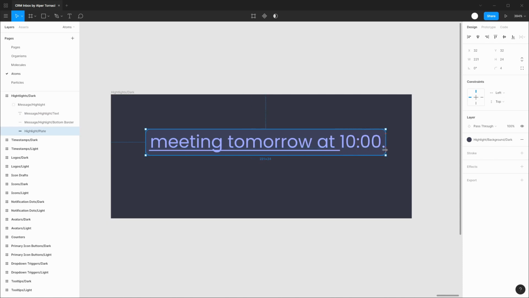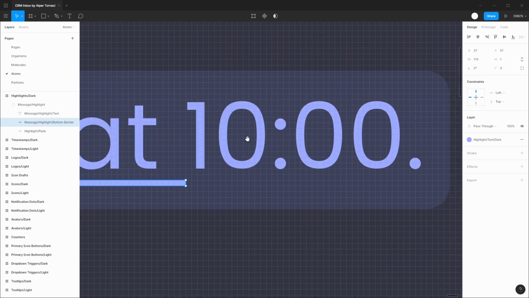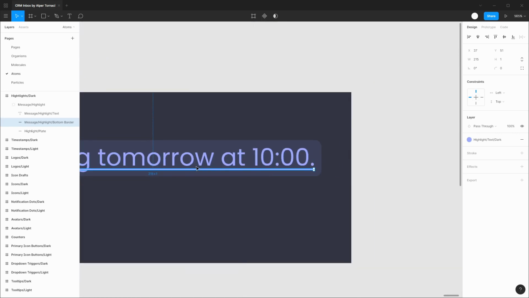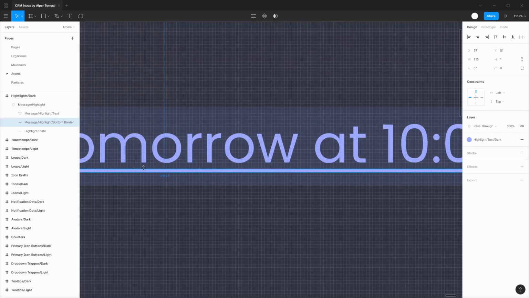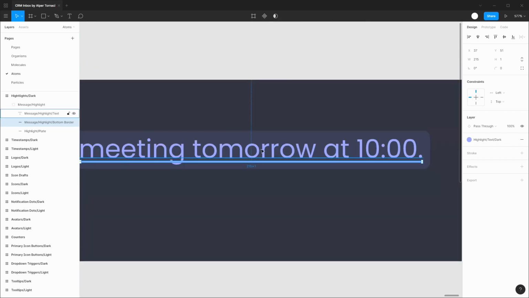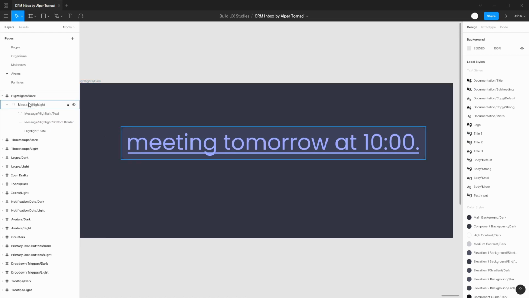We can adjust our plate as needed. And that bottom border should align left and right with the same edges as the text. And we have a 2-pixel gap between the text and this bottom border. All right, so that sizing is looking really good.